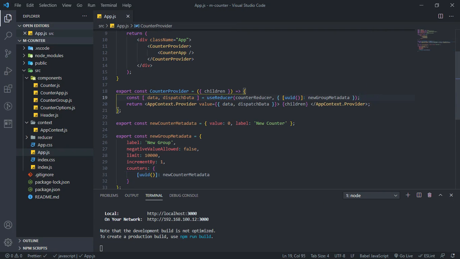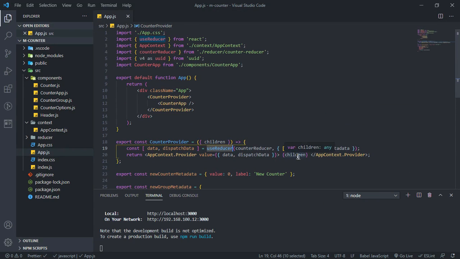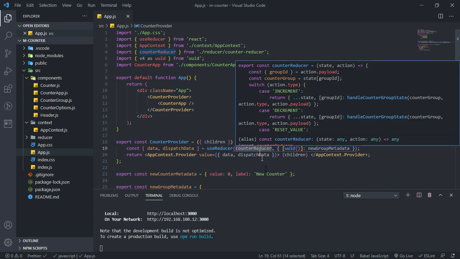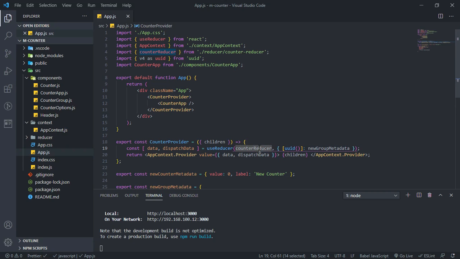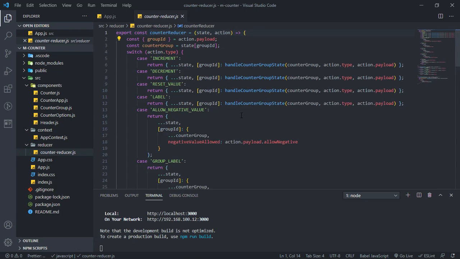You realize that with the state I am using the useReducer hook, which means that I am using a reducer, which is this counter reducer, to manage my state. So if I control click that counter reducer, which is this, now this is where I am managing my state, right?